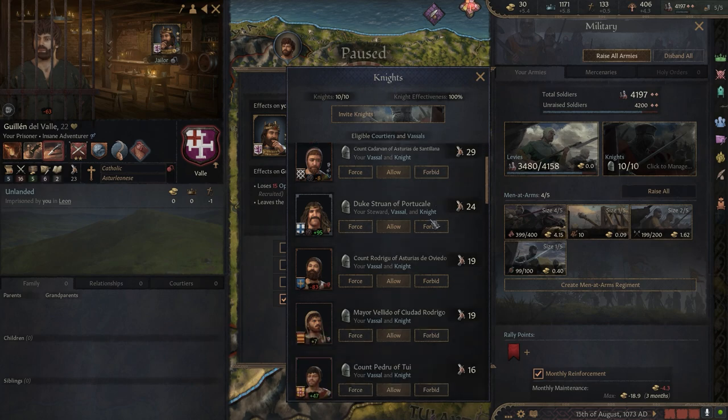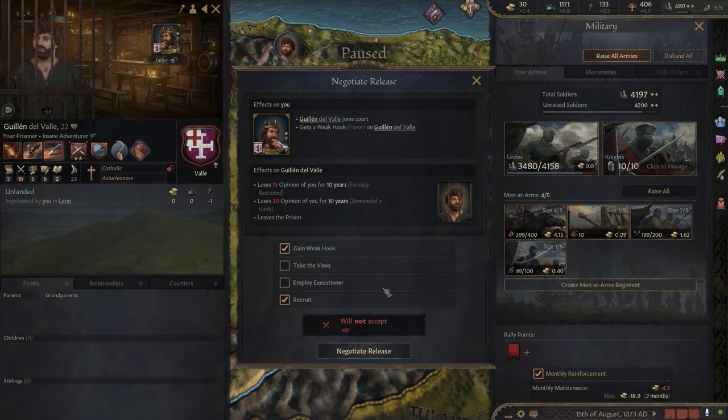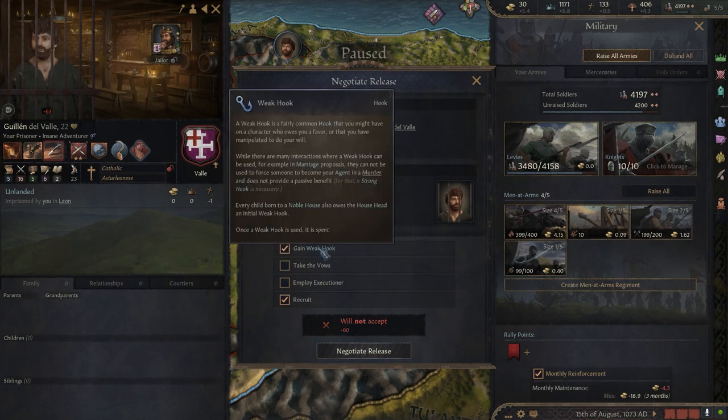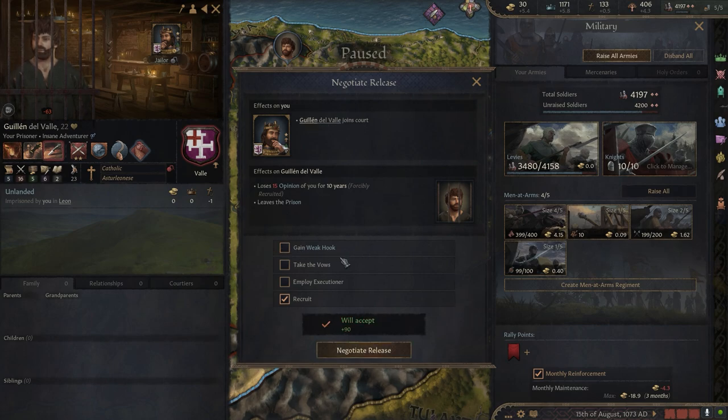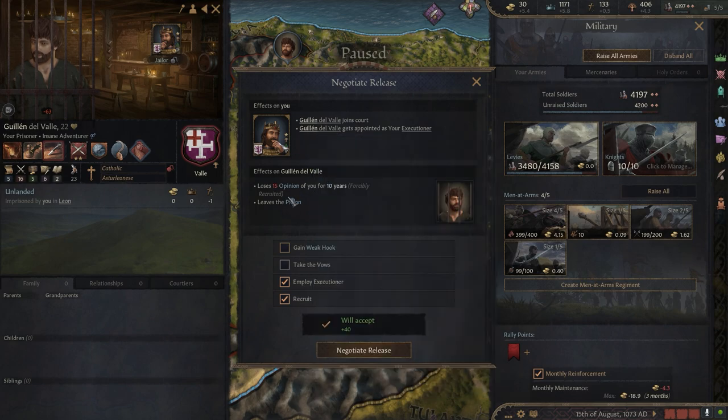23? Yeah, I'll take him. I'll take a 23 knight. These guys are real. I've got some really good knights here. Recruit. Gain. We won't take the hook. I mean, the weak hook isn't the biggest deal. Do I want to make him my executioner? That's kind of interesting. Dread gain based on aptitude. Alright, I can make him my executioner.